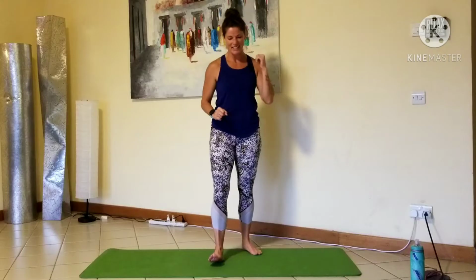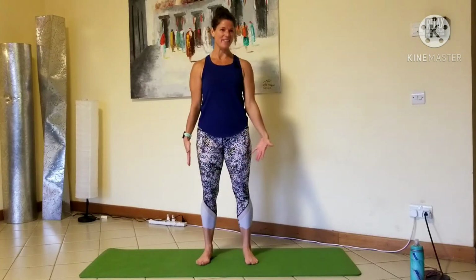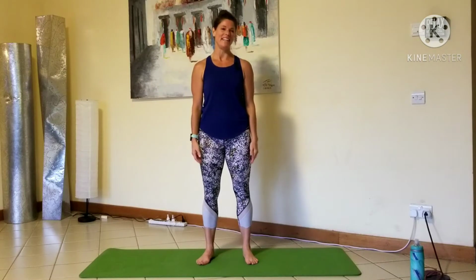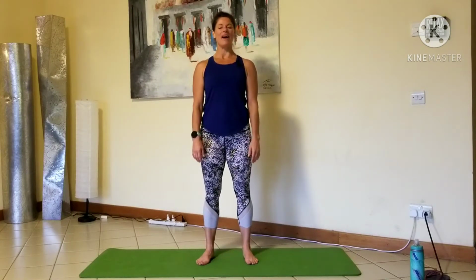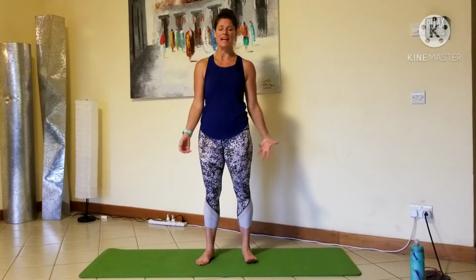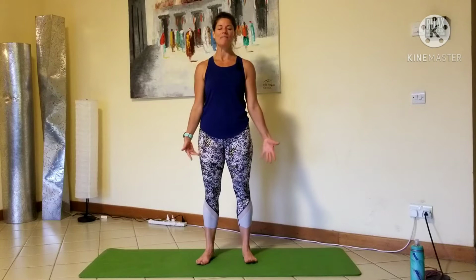Definitely going to create some new energy here. Starting in mountain pose tonight with our feet firmly grounded underneath our hips, and doing whatever you like with your arms and upper body. Just ensuring that the shoulders are stacked on top of the hips, with the ears over the shoulders. We'll take a few deep breaths in through the nose and out through the mouth.